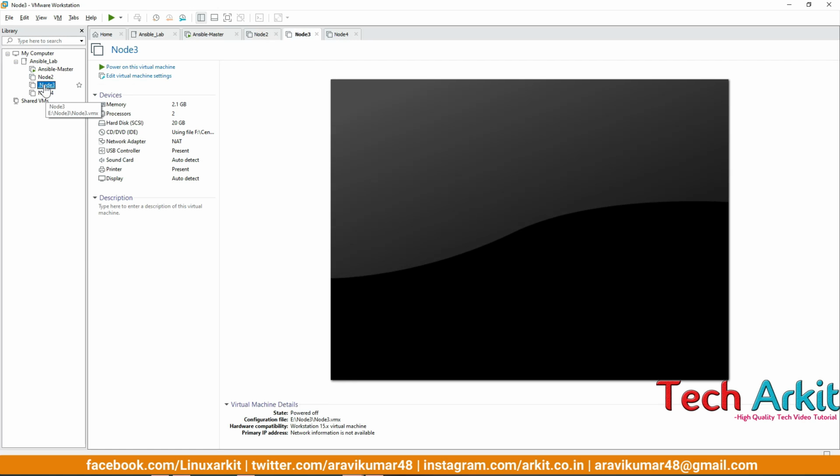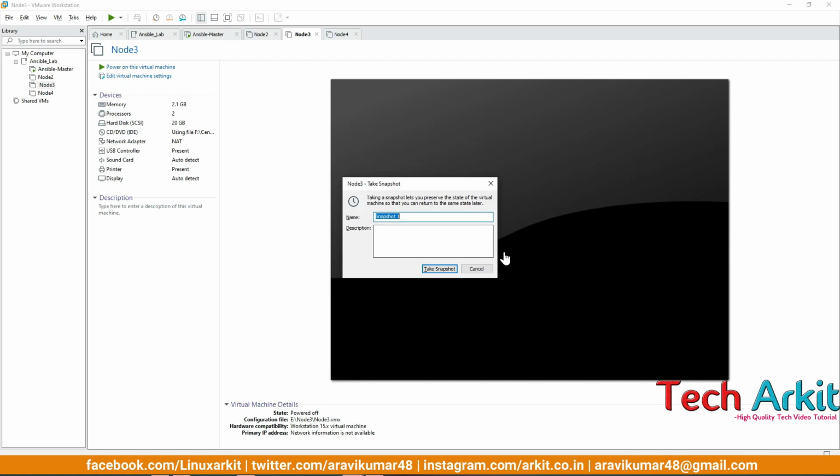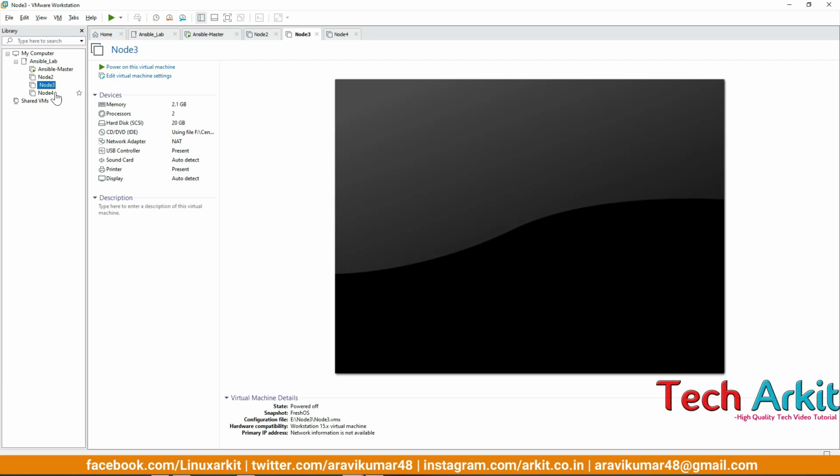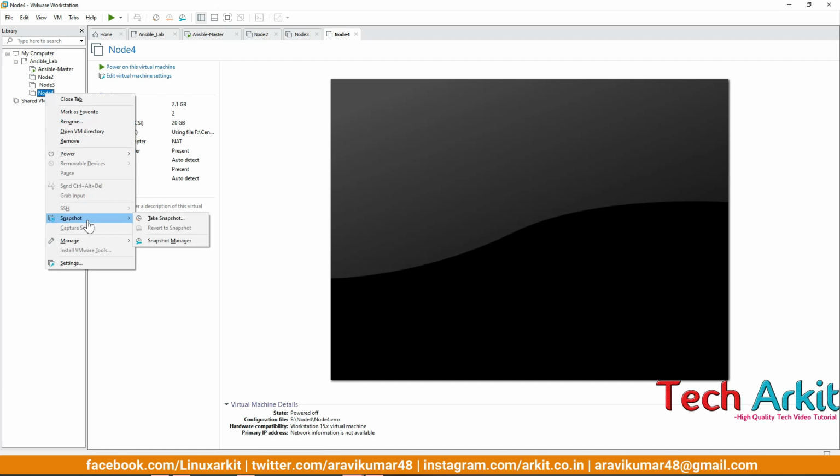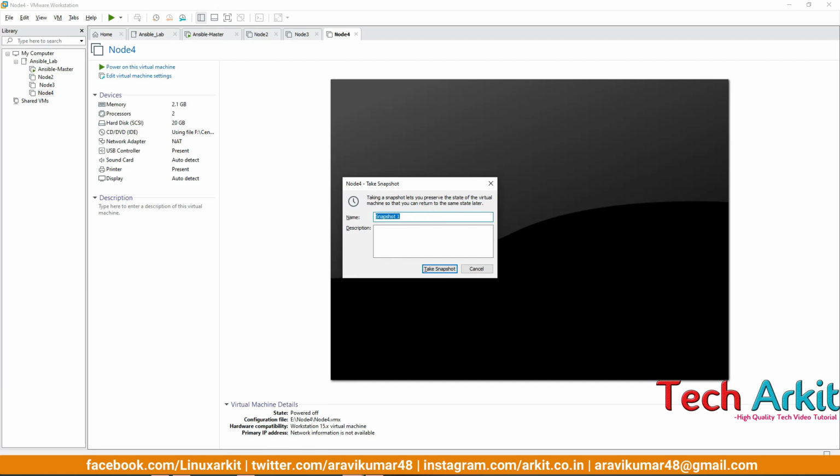That's why you just take the snapshot. It would be very easy for us whenever you would like to reset, you can simply reset that one. Okay, so what I'm going to do, just say fresh OS.